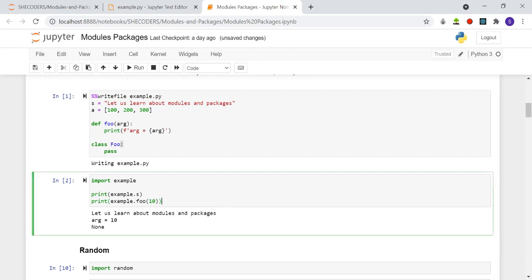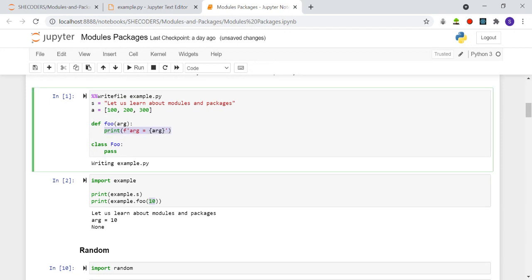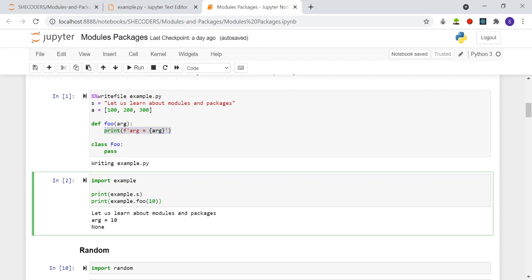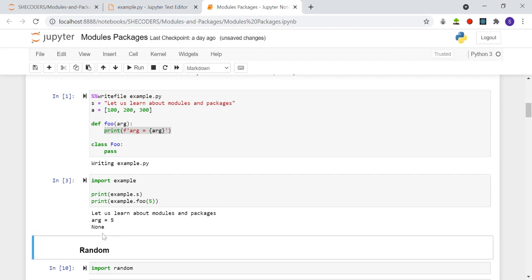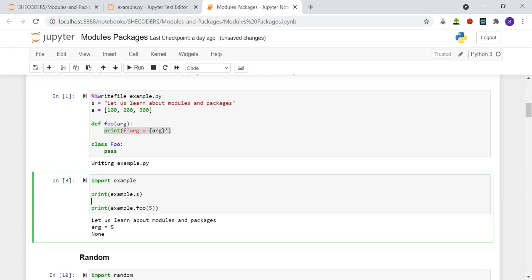I have also passed a number to the function that we had, and we have passed 10 here, and it is executing this print statement, namely arg is equal to 10, which is the same number we passed here. If we pass something else, then it will return the required thing. We could have also accessed the array similarly.